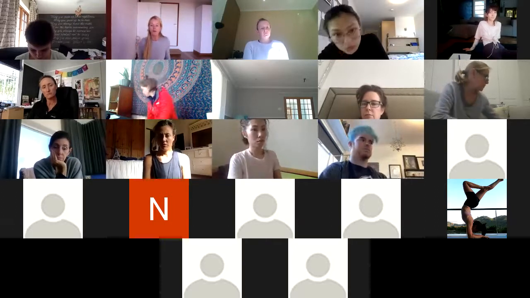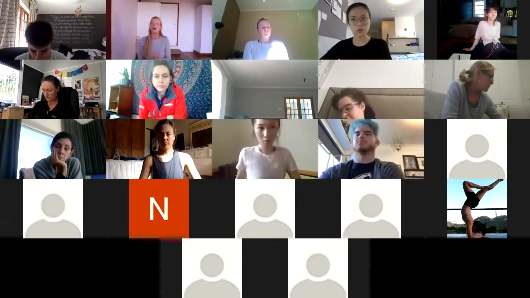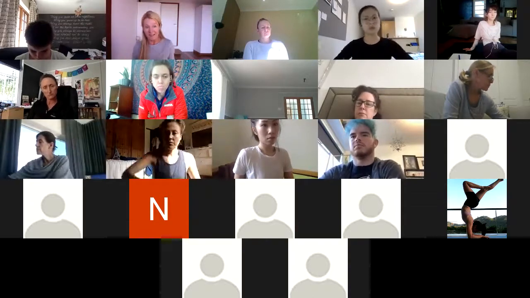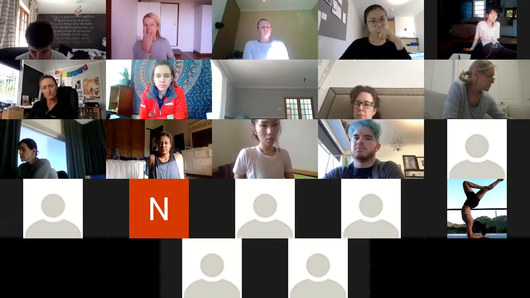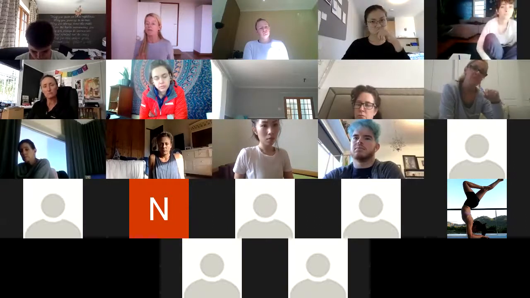So in revolved triangle, it doesn't require terribly much strength. It's a bit of a balance. It's a twist, so we need to use drishti, twisting, balance. But the skill comes from knowing what to move to get into the pose.